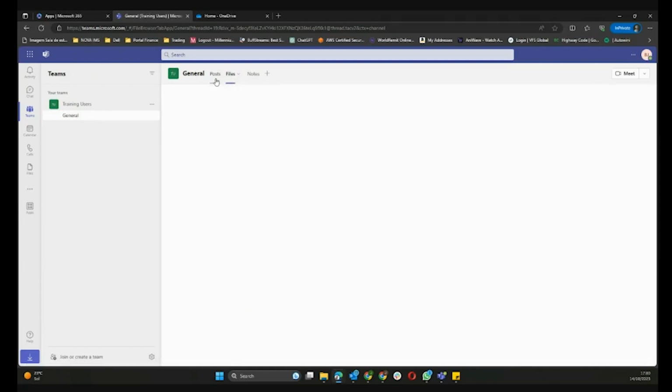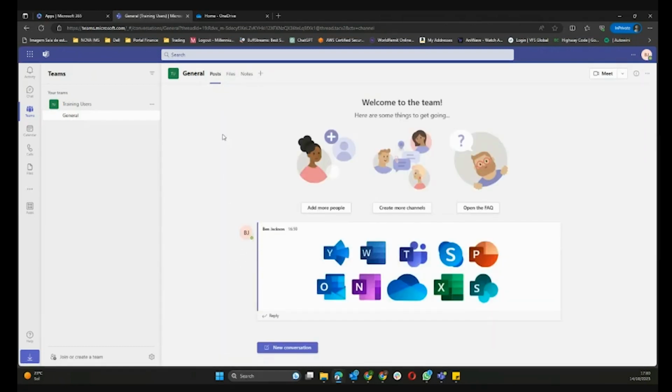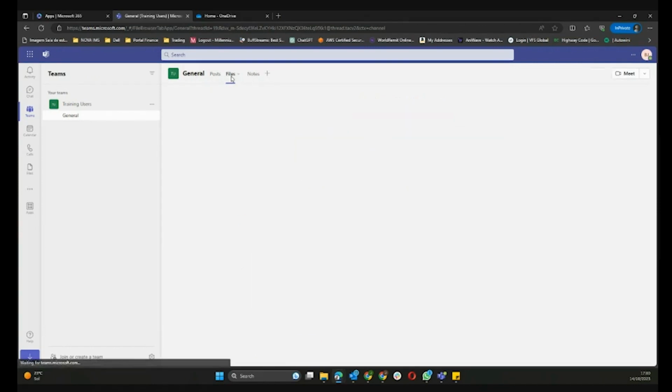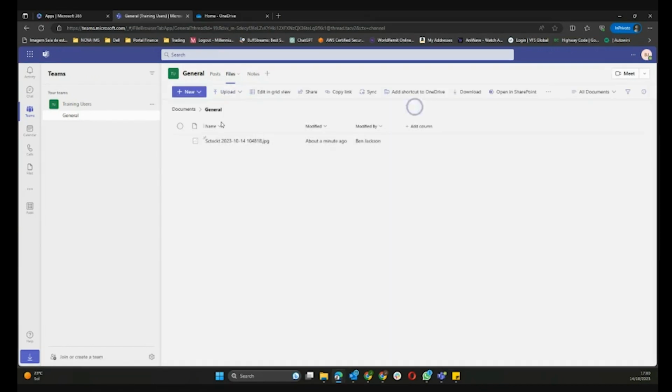Okay, because this is shared in the group, at the top here you'd see a files option beside the post. Here you can see all the files that you share within that group. Okay, and you can always click on open in SharePoint if you want to see a more detailed description of the drive and all the data that is there. All right, we're still going to go into SharePoint in a bit.